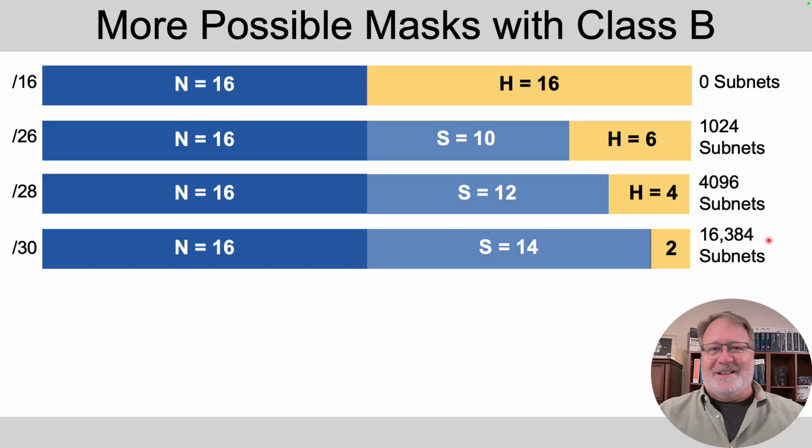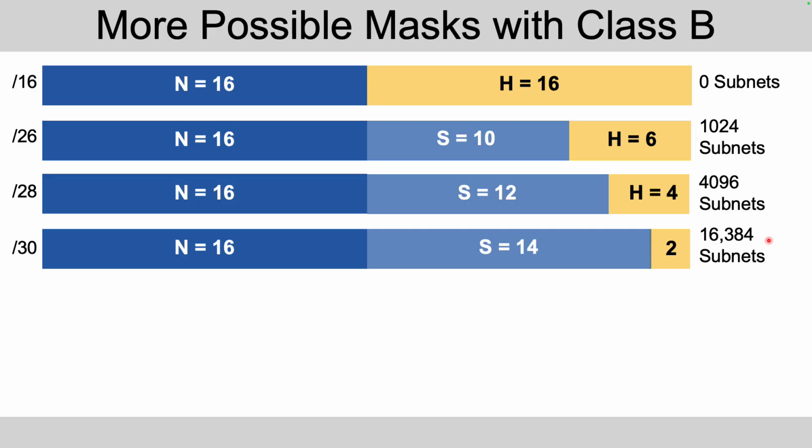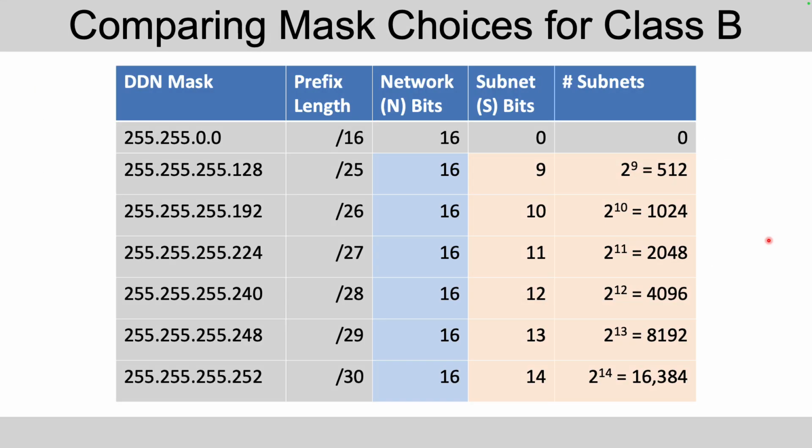All right, so that's the context in which I'm talking about more than 8 subnet bits in a Class B network, for example. And if I just look at it in table form, there's our default mask with no subnet bits. Well, you've got to get up to a /25 before you get up to 9 subnet bits. That is more than 8 subnet bits to get up to 512 subnets. So /25 all the way up through /30, which gets us up to that 16,000 and change number of subnets. So we're going to expand our process with these next 3 examples to show how you could find all the subnet IDs in these cases.